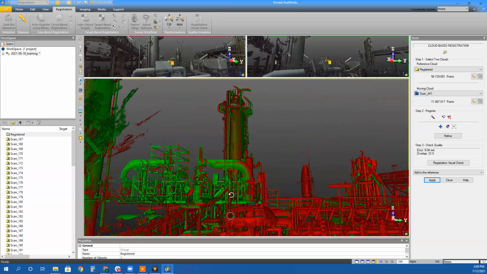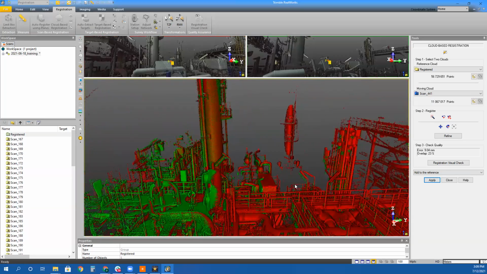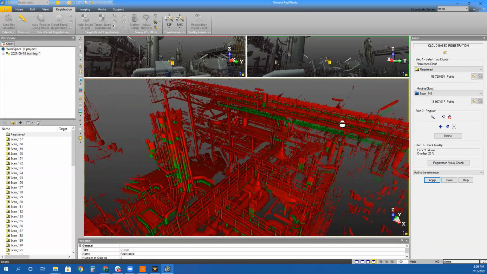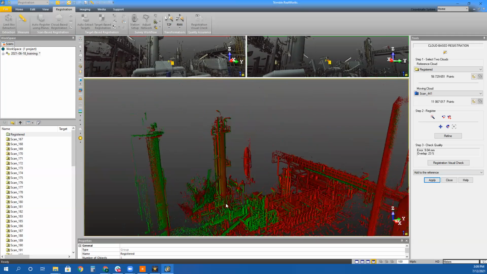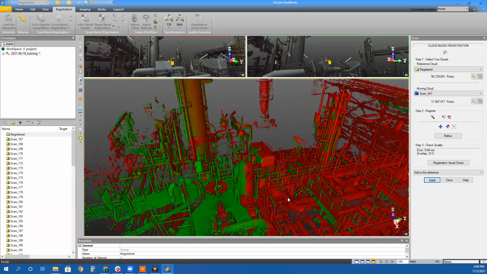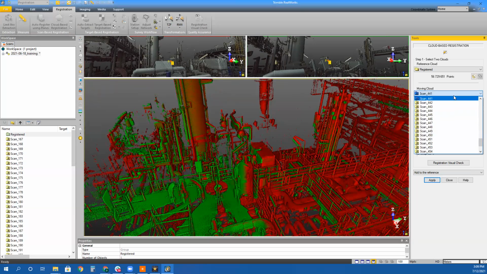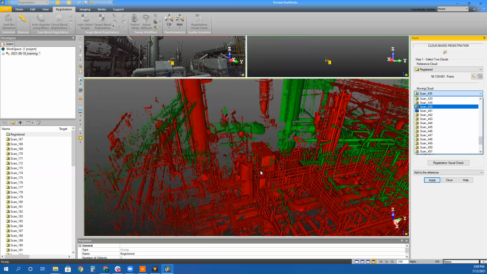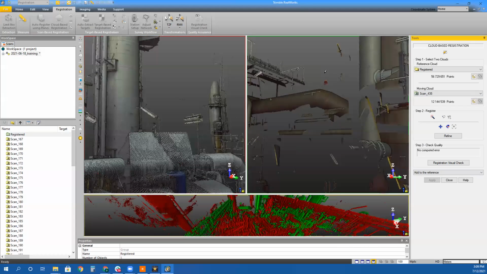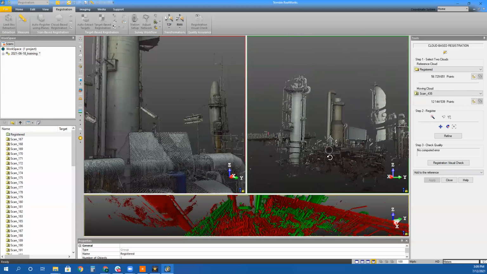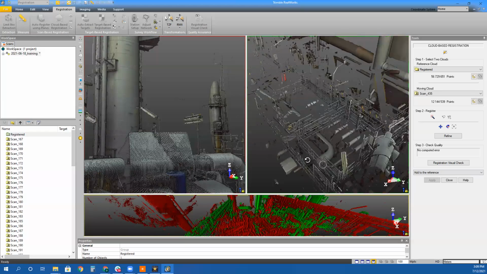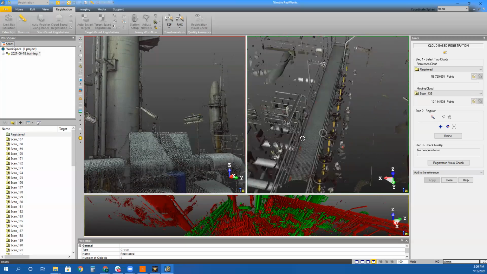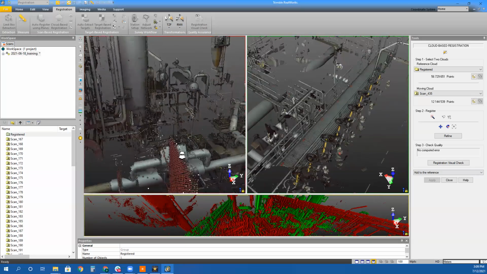And the registration's still off. That's because this is a leveled scan. We're going to have to force unlevel this in order to get it to do what we want it to. Because once it's a leveled scan, Realworks won't level it out. It won't adjust the XY. And we'll do that a little bit later. Let's put a few more scans together. Hopefully it can link up to additional points. That scan was a little bit further away than what we really needed.